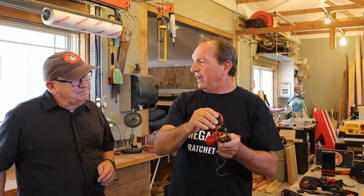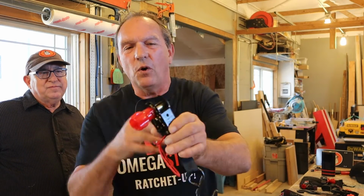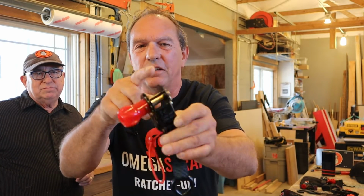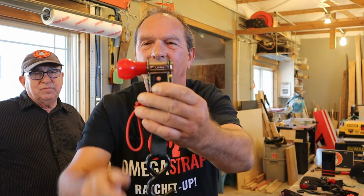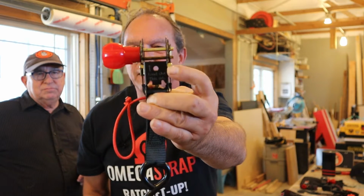And while that works really well, I think it takes, again, more time, and it's a visual. Right. And so what I wanted was something that was really intuitive and simple, and you could do it in the dark or with your eyes closed. And so what I did is I created a whole new assembly. Yes, that looks a lot like a regular ratchet strap, but the cam's different, the slots are different, the gear is different, and it's all different so that you could go like this, and it would always just stop right there in loading position. So now it even says load slot.